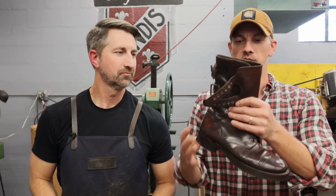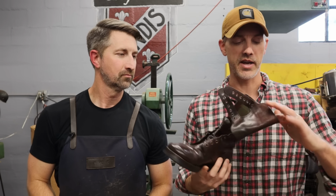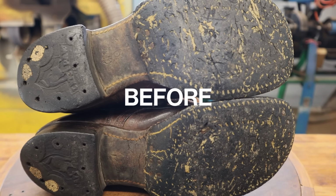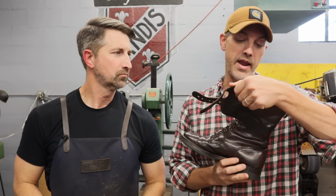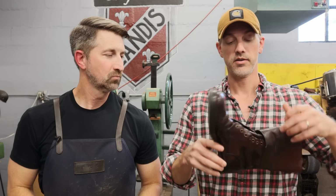Tell us what else we found on this pair of boots. Okay, so sometimes the obvious answer is sitting right in front of you. And after we did this wrap up, I'm like, oh my gosh, check this out. So we said, are they original? Did this part belong to this part? No, they did not. And the reason why is because I was looking at the canvas portion, but on the leather side right here, it is stamped 8.5D. And the original soles were stamped 6.5A, small foot back then. But these were made at the Boston Depot, February 15th, 1944. So just an interesting thing.